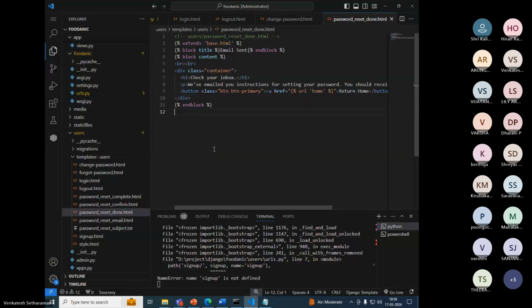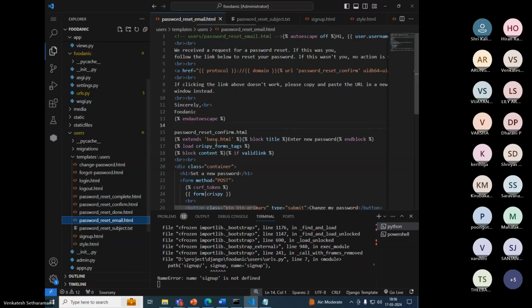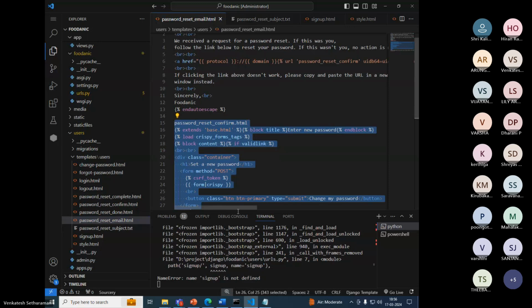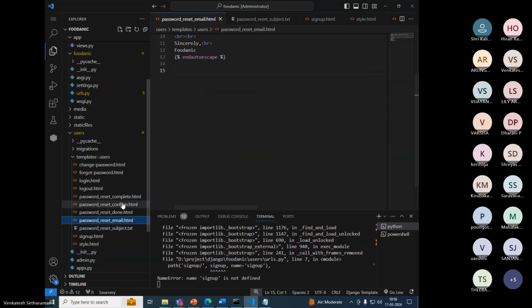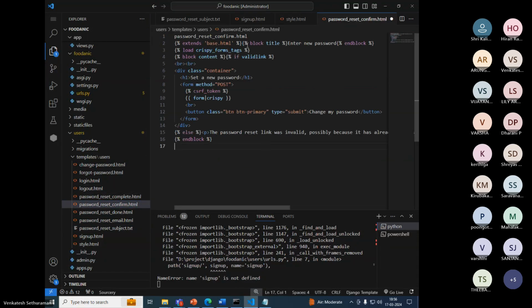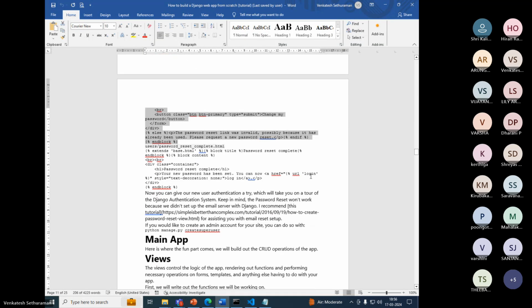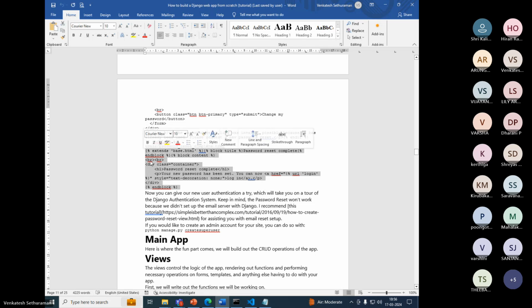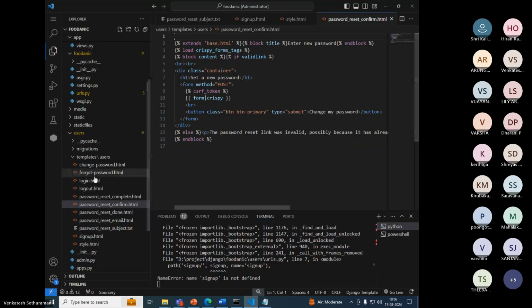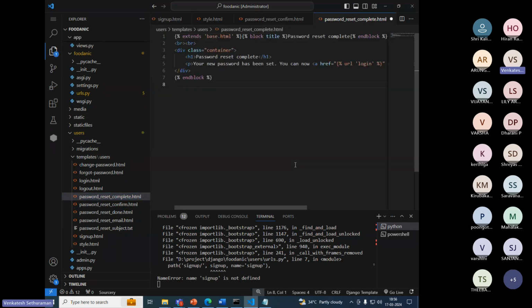Then this thing is for password reset confirm. Then another, password reset complete. Everything we have to put in the file.